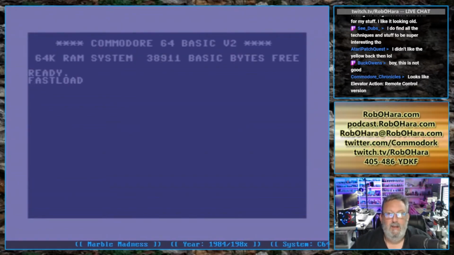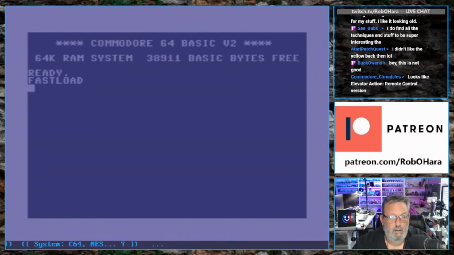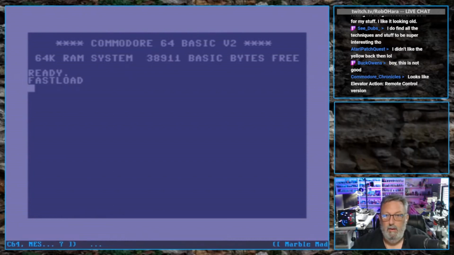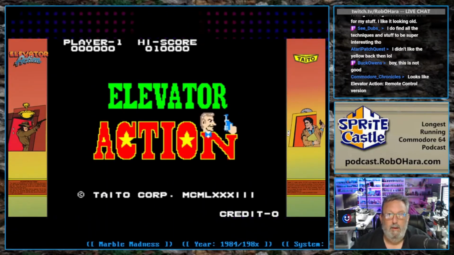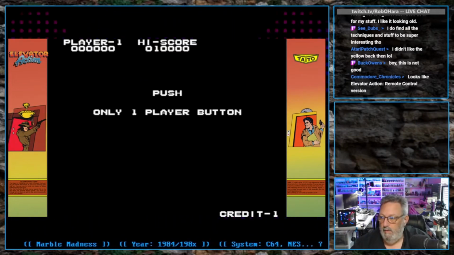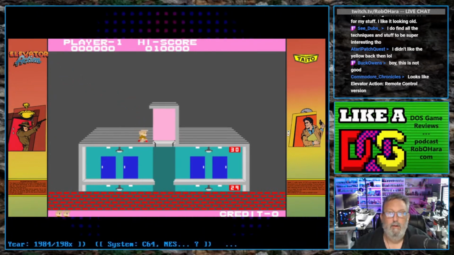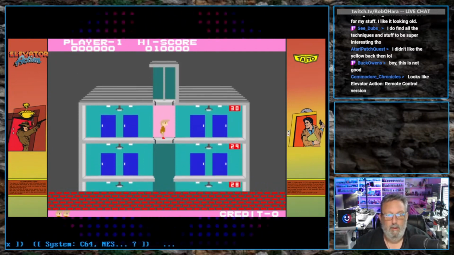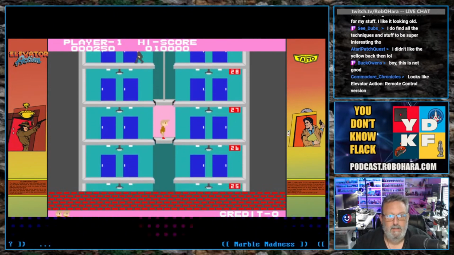You know what? Let's see how easily we can switch over to something here. All right, let's try this. Let's check our volume here. There we go. Get our controls all set up. This is a little better. This feels familiar.